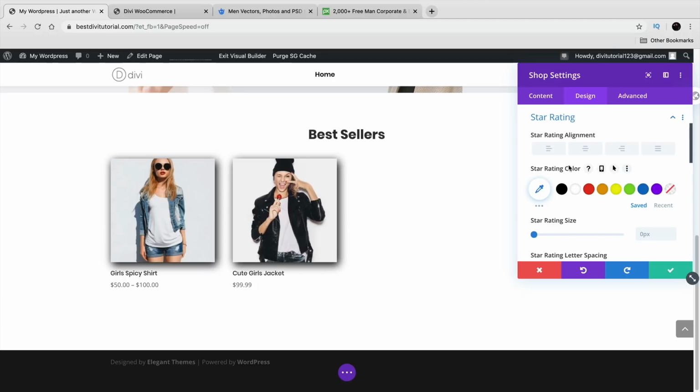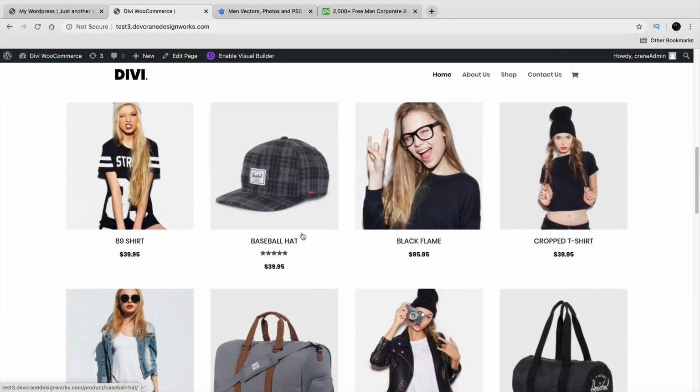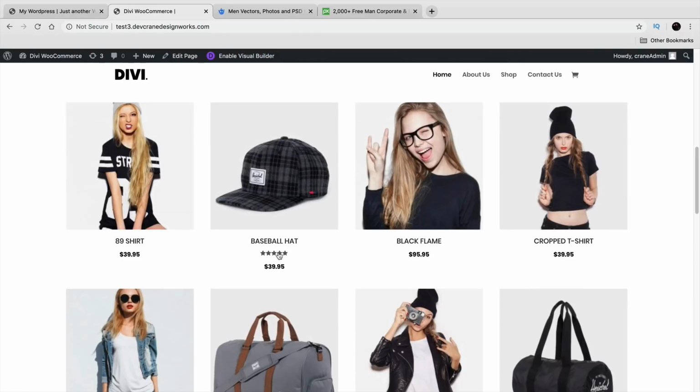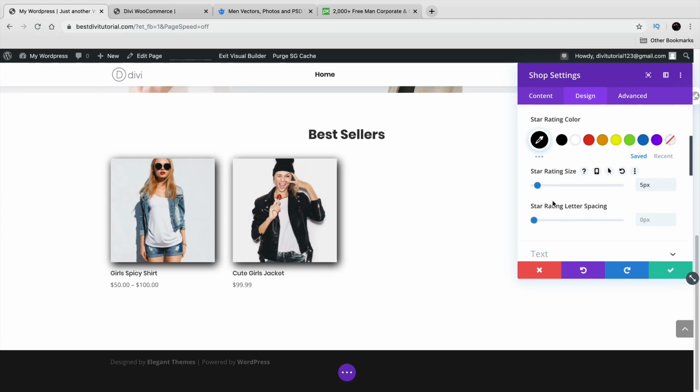Star rating. If someone rates your products, where do you want the star to be aligned? Usually I want them in the middle, but if your titles are on the left side, you want them on the left side. The star rating, guys, that's when someone rates your products. There'll be little stars right here. And let me see if I have an example right here. So you can see right here how there's stars. I want the stars in the middle, and I want them kind of like black. And then I can change the rating size as well. So that's just an example of when the stars will appear. I just wanted you to understand where they go.